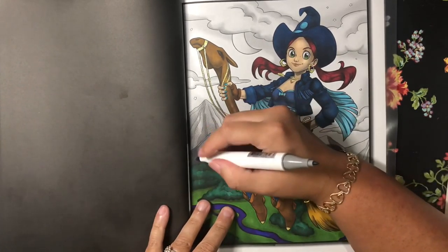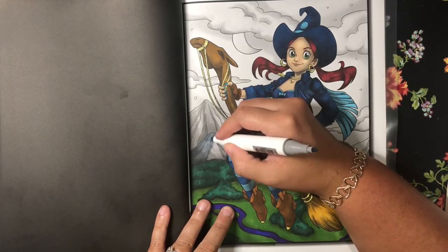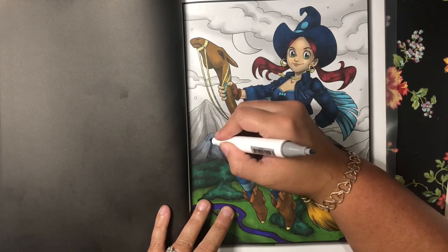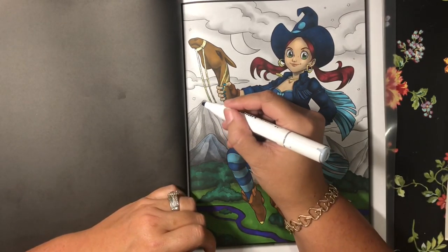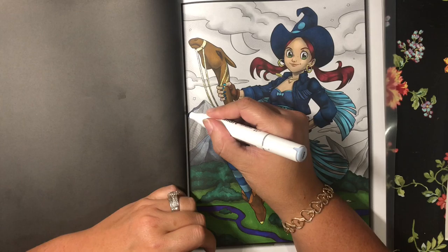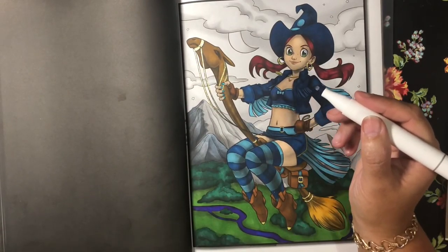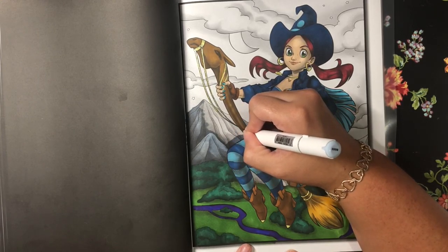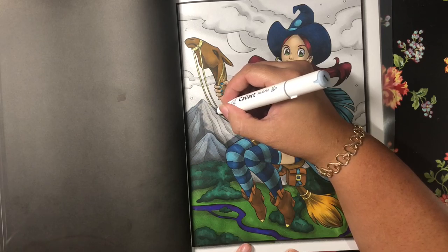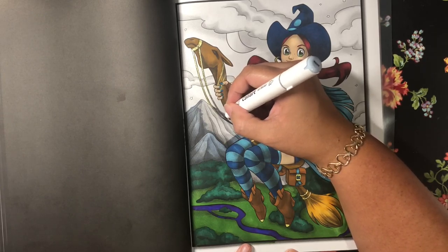I should use my chisel here. I like gray mountains. I don't like brown mountains. That might be a weird thing to say, but I like gray mountains. Chisel. Yep, I can. Just light touches.